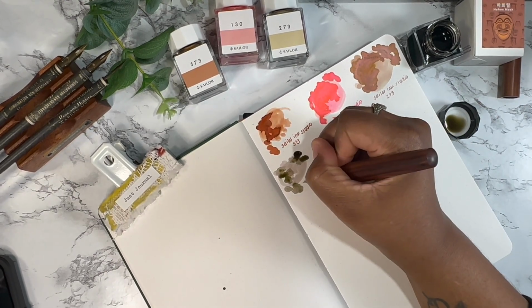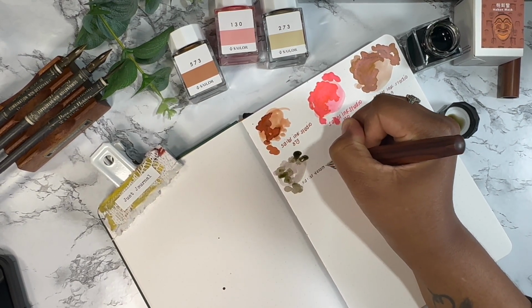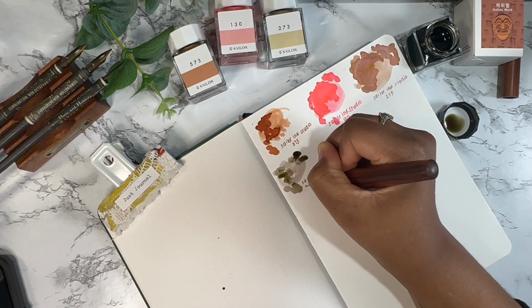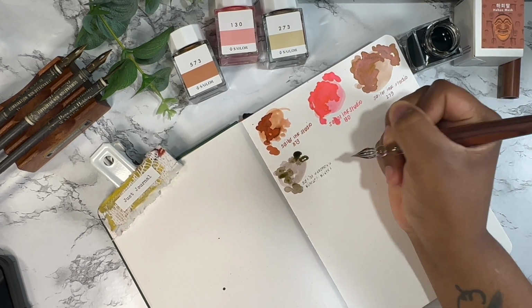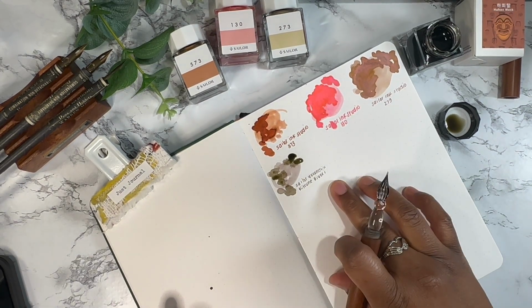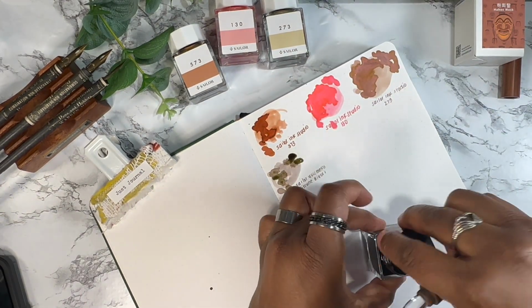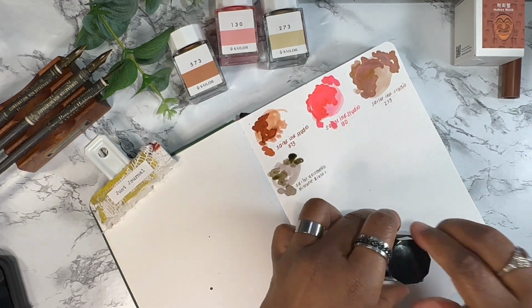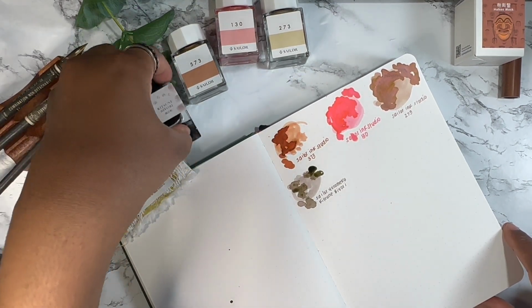Okay, so Sailor. It's so beautiful. I actually love this color. It's amazing, so pretty. It reminds me of a purple, like a grayish purple, if you're just looking at it. But it's not purple.